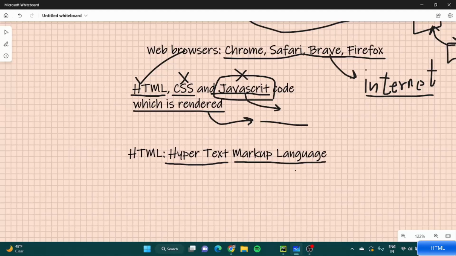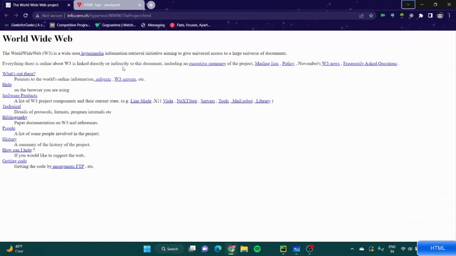So what is hypertext? Let's understand what hypertext actually is. Let's open a web browser and look at this website. If you don't know what this is, this is the first website ever created. It was just about the World Wide Web info and everything.